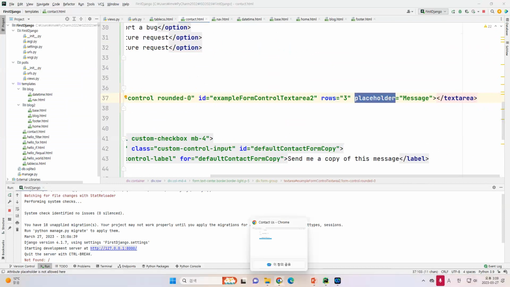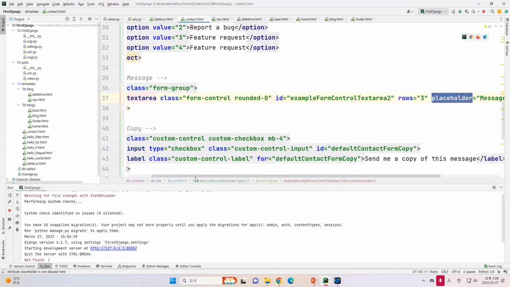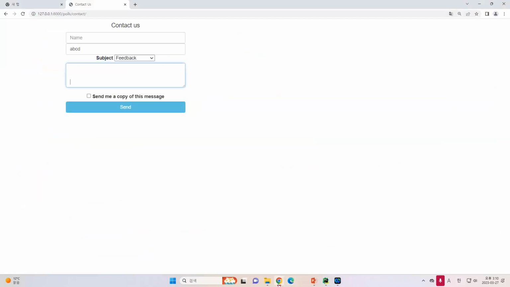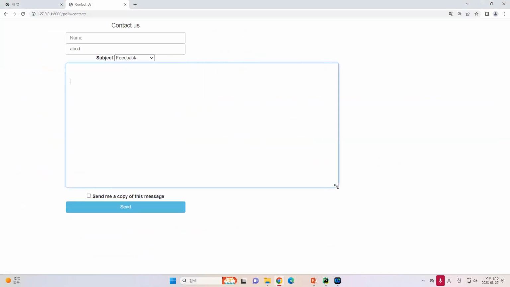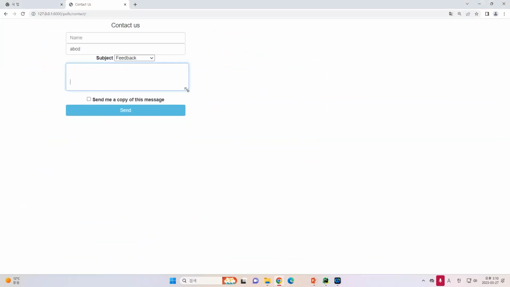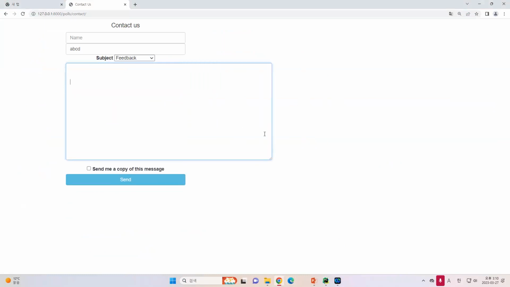The placeholder means the name in this text area, and in this text area we have three rows. But we define it with the class form control rounded 0. So you can also expand the original HTML. Maybe it has some limited functions, but in Bootstrap you can have more functions, how to expand, etc.